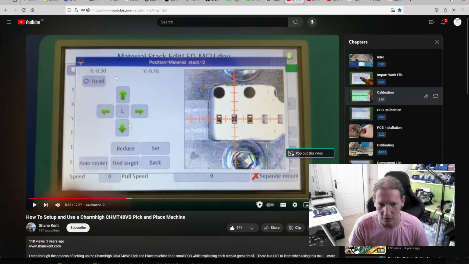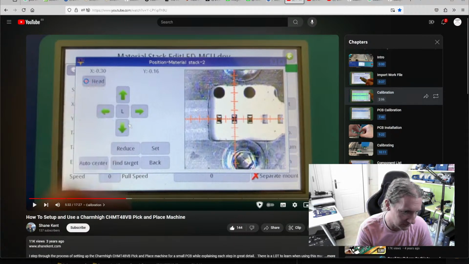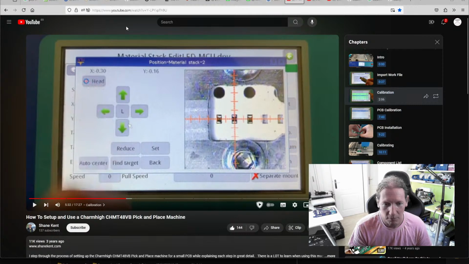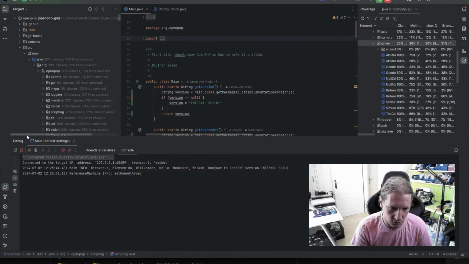And this is how I want my UI. So one of the aims for this is making an interface which works intuitively. So that's high up there on the list. Other things that made me not want to contribute to OpenPnP, we'll go back to it. We'll just go back to the source code for a second.